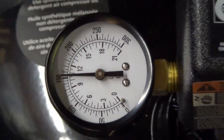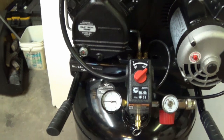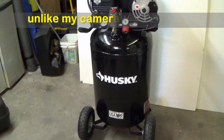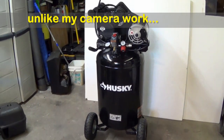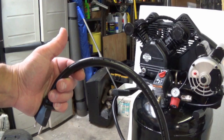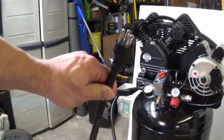I will say, though, that I'm really surprised by how little this thing vibrates when it's operating. It's just rock steady, and it doesn't shake or anything. I'm really stunned by that. The cord on this thing is some beefy 14-gauge cord, so they meant for it to pull some amperage through that.